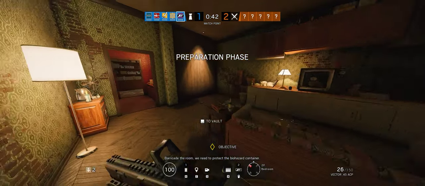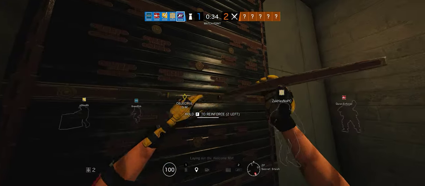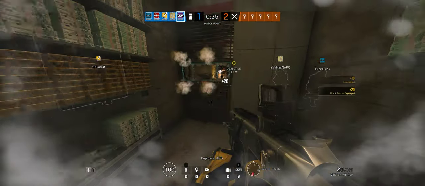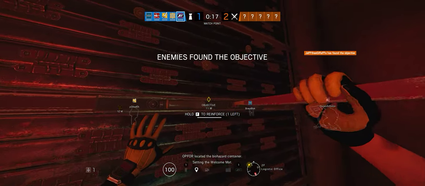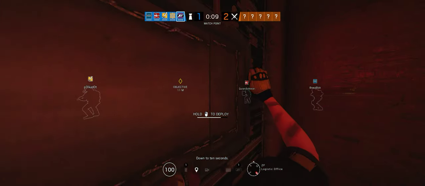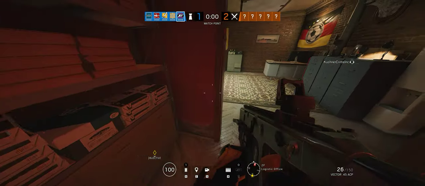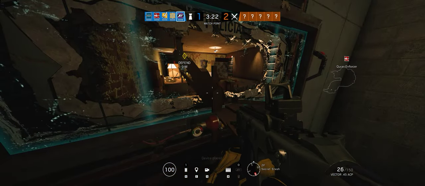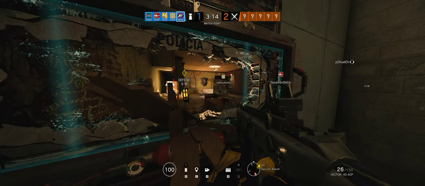Barricade the room. We need to protect the biohazard container. Coming into bedroom from there. Op 4 drone has located the biohazard container. Thanks, Boke. We need one more reinforcement here. We need one more here.